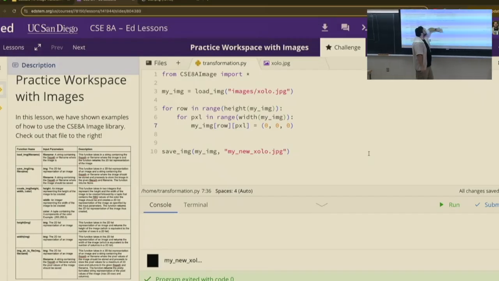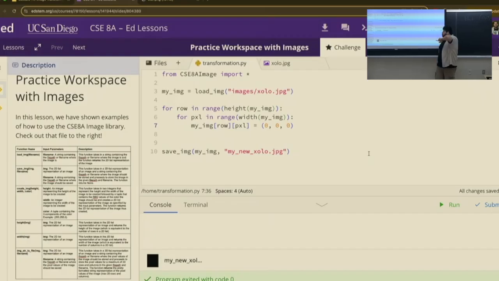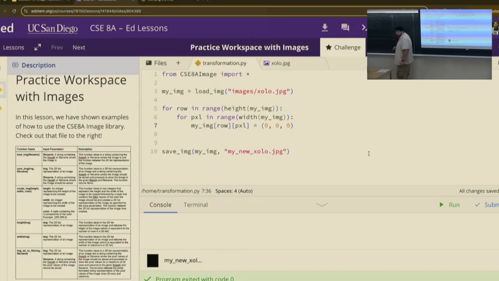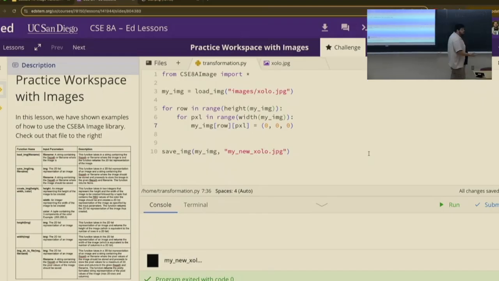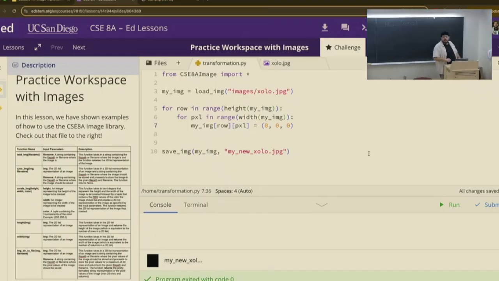For row in the range of the height of my image. Okay. Right now, row will be every single position of the entire image, top to bottom. Because that's what height's going to give you. Height's going to give you that number. So right now we're saying from the range of 0 all the way up to that number, exclusive. How can we change it so that now we only go up to halfway?